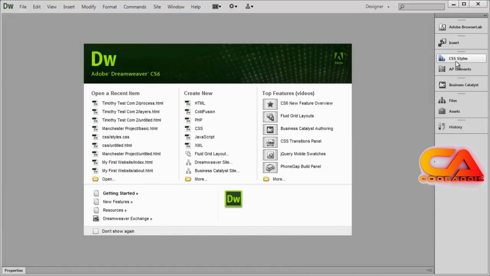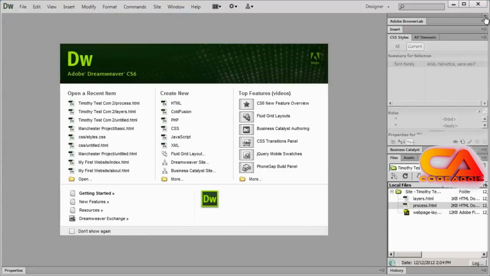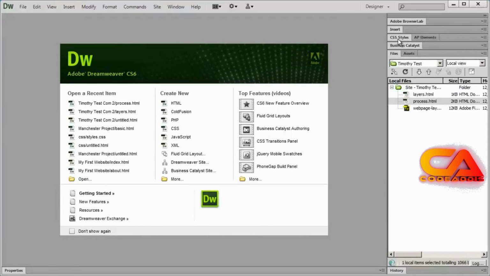Some people, myself included, prefer the panels to work in this way as opposed to this way here. But you can expand and collapse them either way. Whichever way works the best for you, feel free to use that.